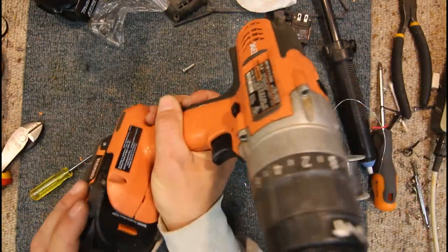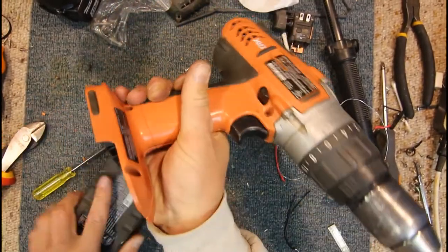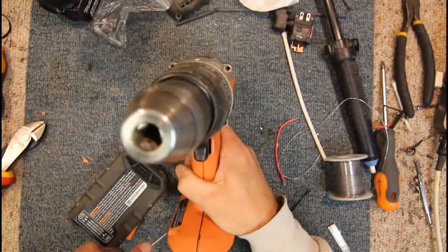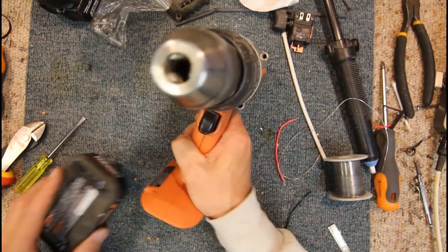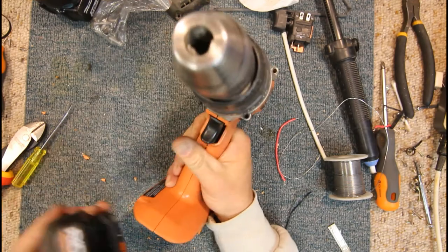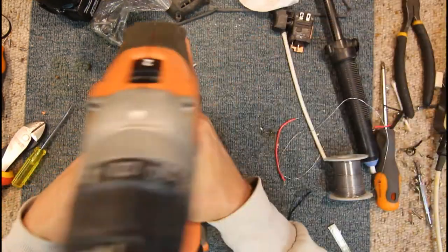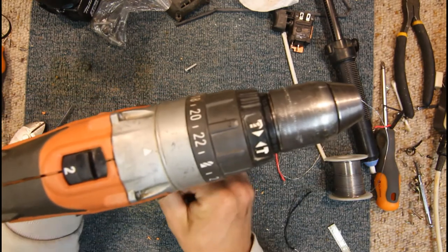Anyway, we'll put the battery back on. If we can. Stop being fussy about it. That's it. That's alright, that's gone in now. Okay. Yeah, now the drill isn't turning.